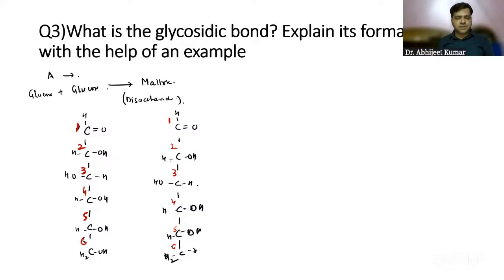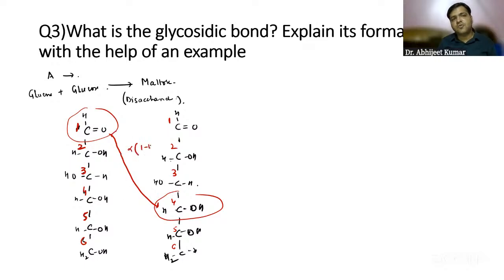Now, when I say glucose and glucose, basically what bonding we are actually getting, the first carbon is basically getting linked to the fourth carbon, right? So first carbon, it is getting linked to the fourth carbon. That is alpha 1 to 4 linkage. The first carbon of the first glucose is basically bonded to the fourth carbon of the second glucose. Even if we just try to draw the cyclic structure as well, drawing for the first glucose over here.